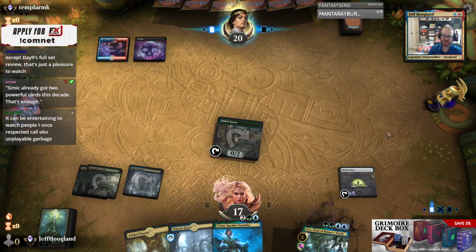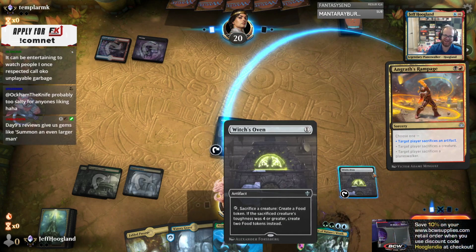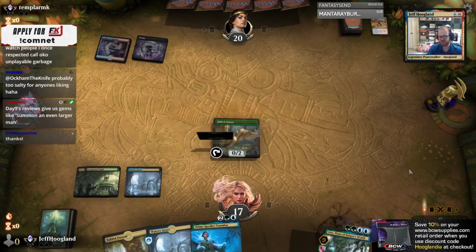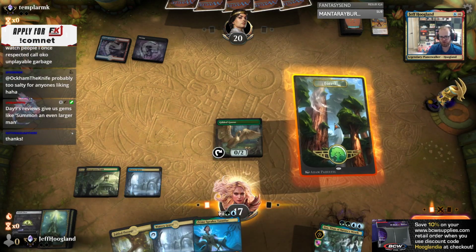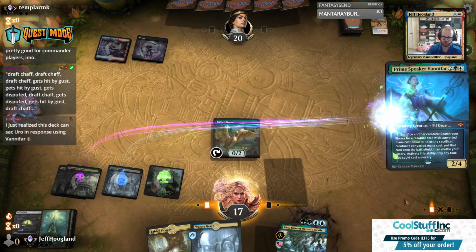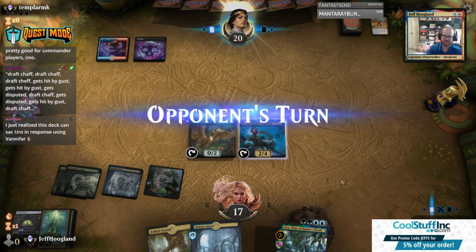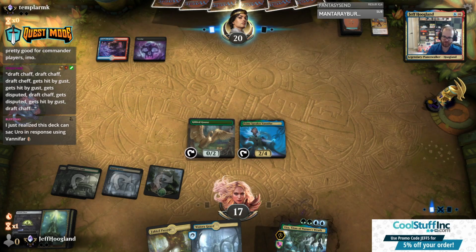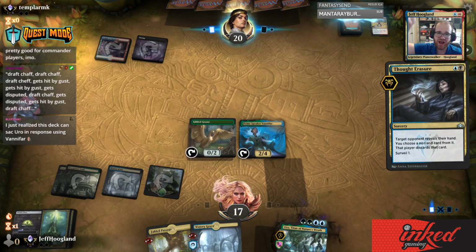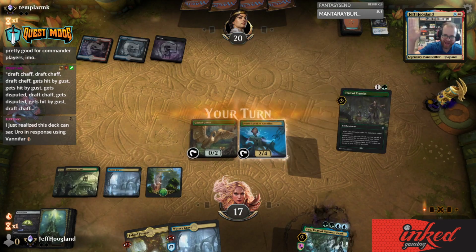It can be entertaining to watch people I once respected call Oko utter garbage. That's a tough choice there, actually. It's possible I should have sacrificed the goose and then sacked the food. I just realized this deck can sack Uro in response using Vannifair. I'm going to give you a 10-minute break to read Vannifair. Joke's on you! I ain't got thoughts to erase. Get out of here.